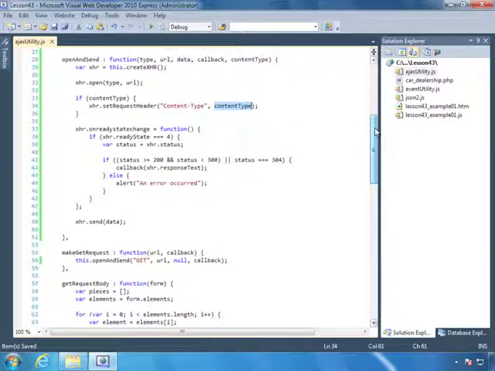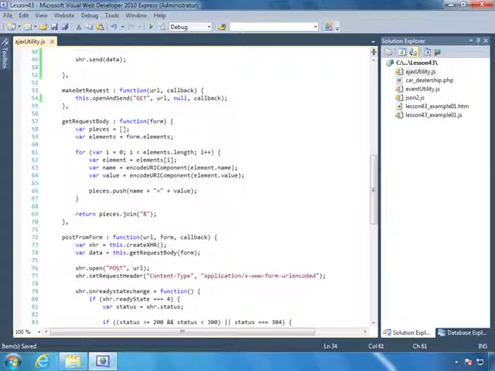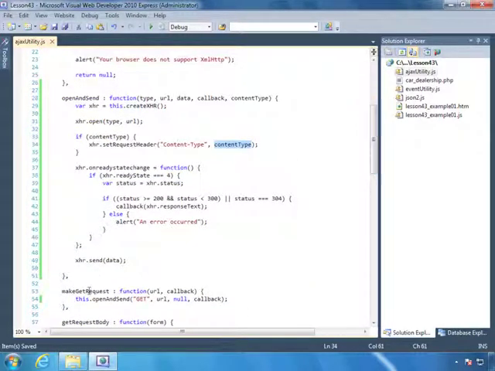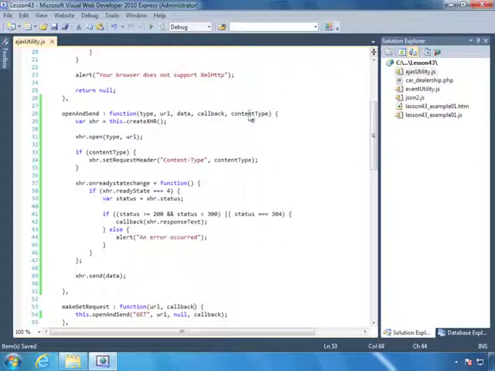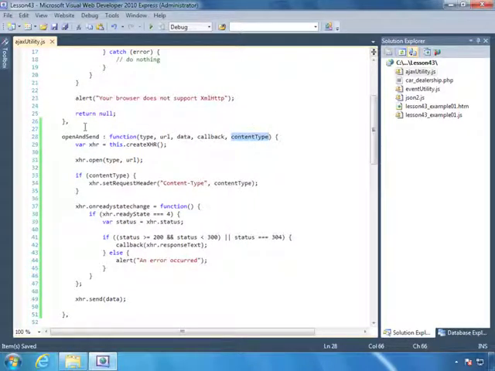Now, this is very nice because one, our post from form method can use this. Two, we don't have to change anything within the make get request and make post request, because since we are omitting that content type, we are actually passing undefined to it. And three, this is open-ended. So if there was some other request that we needed to make, like with JSON, we have to use a different request header, then we can just add a new method for a JSON request and pass the content type and use that here. So we've done really good with this.